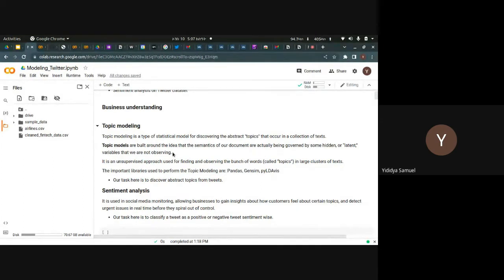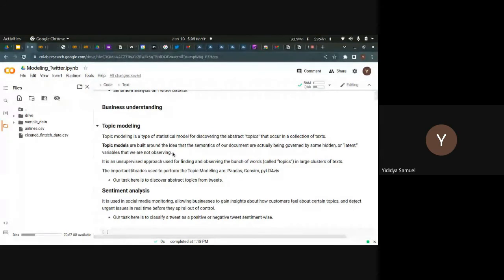So as an example, let's say that we have a bunch of text documents that we have to analyze. Maybe you have a couple of magazines and you want to know what those magazines are talking about. What someone would normally do is go over each and every document of the magazines and try to tell your manager or your boss what those magazines are talking about. So you go over the contents, read all of the pages of those magazines, and report back to your boss or manager about what those magazines or letters are talking about.